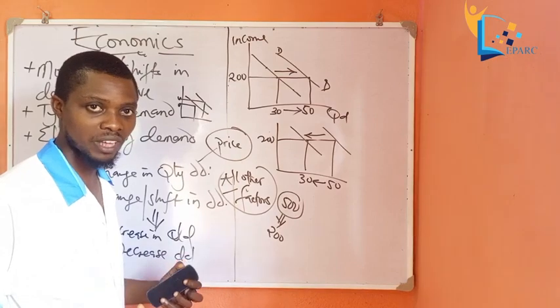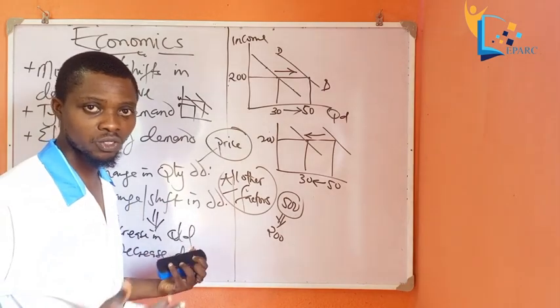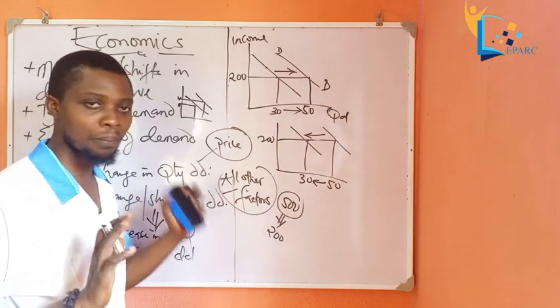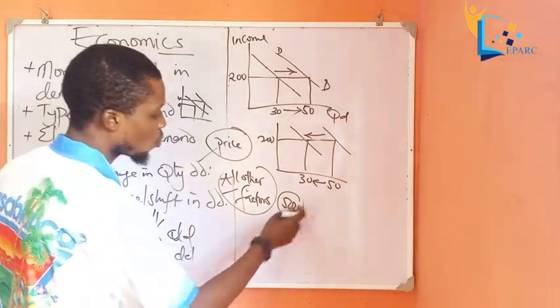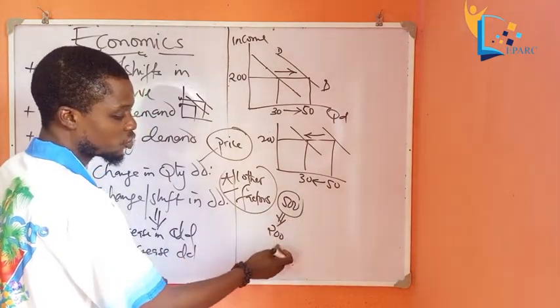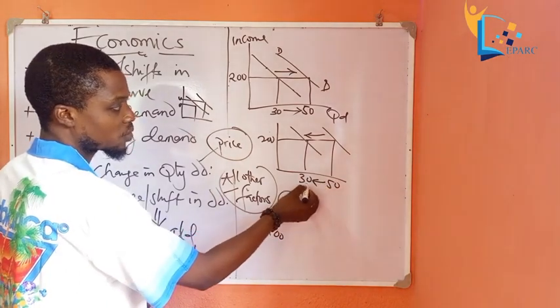There can be other factors aside from price. It can be taste and preference. We can have our close substitutes. We can have other factors, technology and all that, okay? But price is not included. So when we were earning 500, we were demanding 50 units. When our income reduced from 500 to 200, our units decreased from 50 to 30.